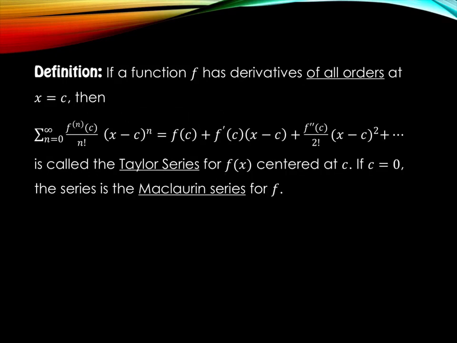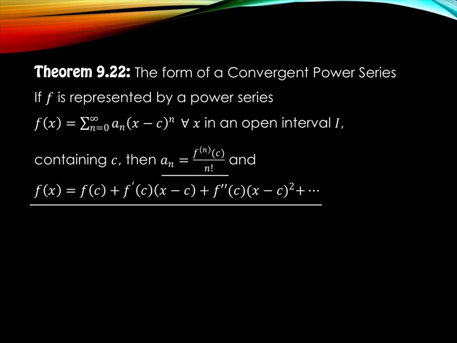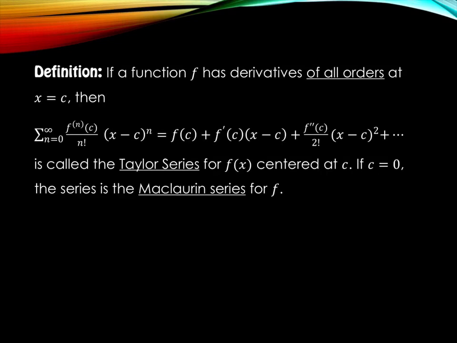Okay, so my spacing here didn't really make this look very nice, but that's just the way it's going to go. So if a function f has derivatives of all orders at x equals c, then the summation from n equals 0 to infinity of x minus c to the n is going to take on the form f of c plus f prime of c times x minus c. And then if we merge together that a sub n that we'd had over here, this is where it's described, and we merge these things all together, it all pushes together to look like this.